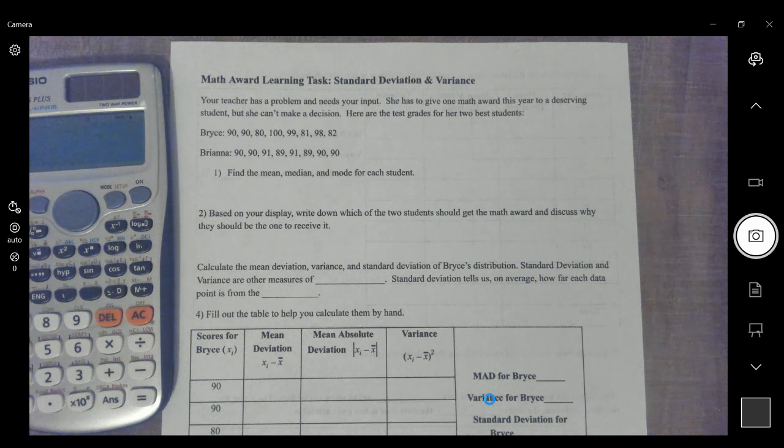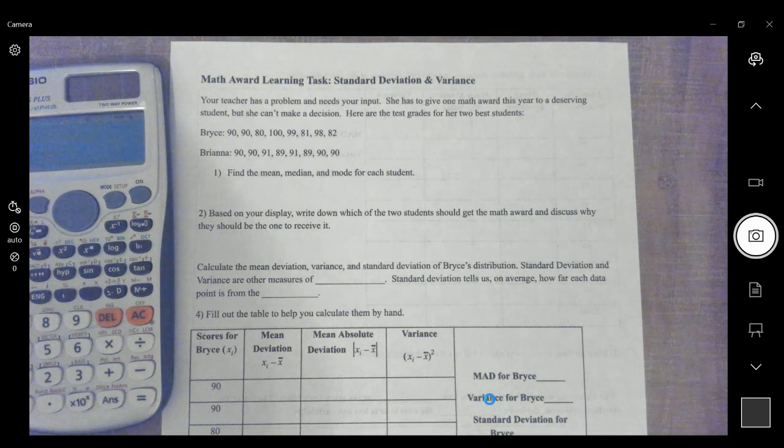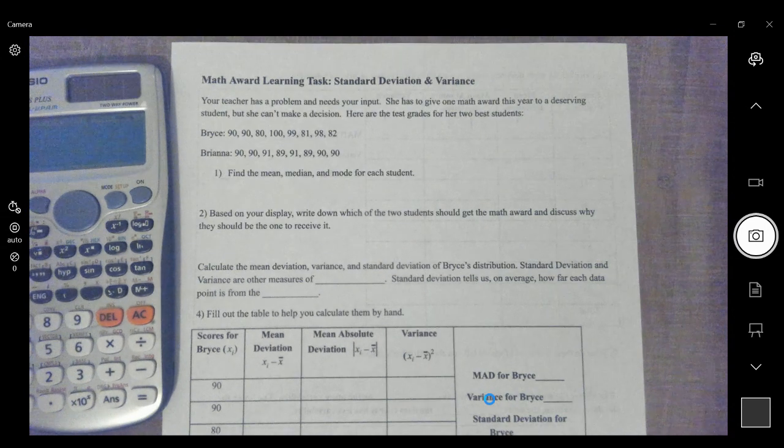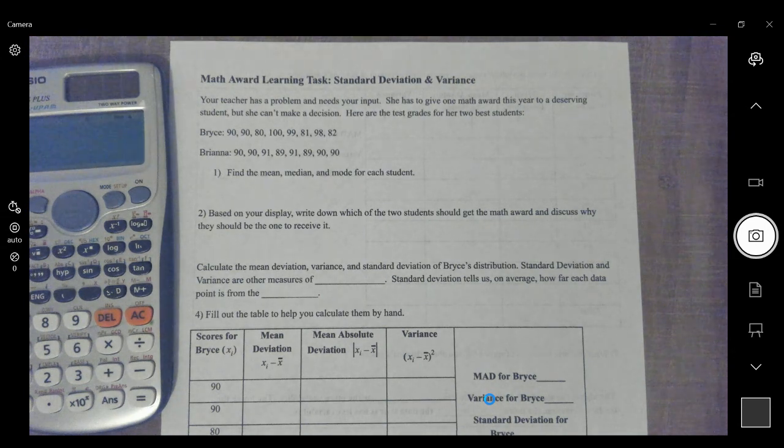These are just more precise ways, the ways that they use for research and things like that. Mean absolute deviation is just something they used to introduce the idea of spread, but it doesn't really get used very often in the real world. So we'll talk about the two that get used way more often, but it's the same idea as what mean absolute deviation was.